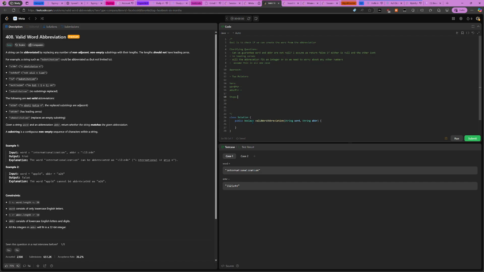If the characters match, we increment. If the character in abbreviation is a number, we check if the first digit is a 0. If it is, we return false. Else, we create the number and then skip that many steps in the word pointer. If at any point the characters do not match, we're also going to return false.